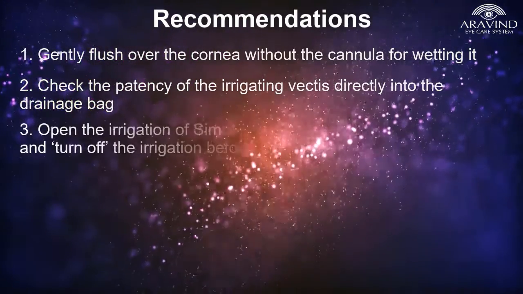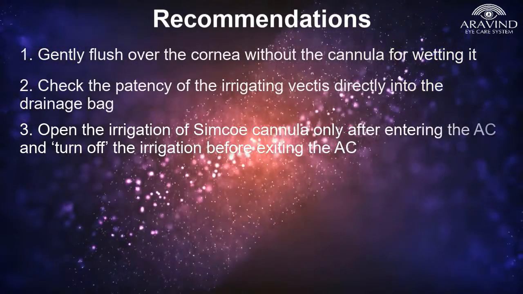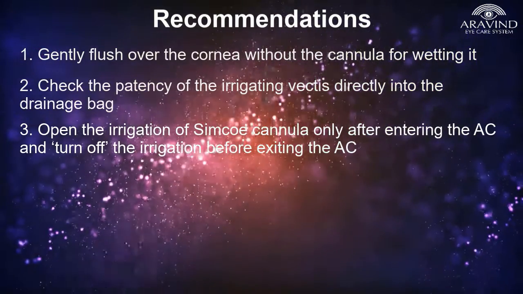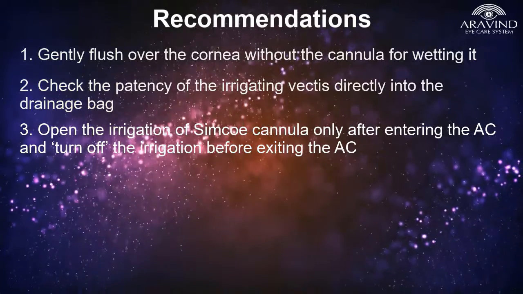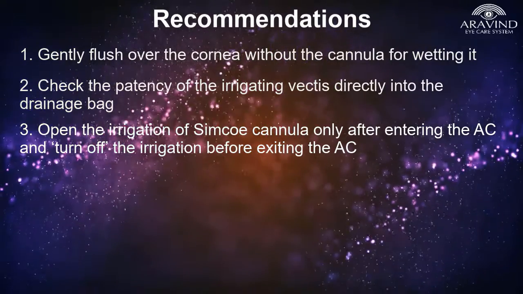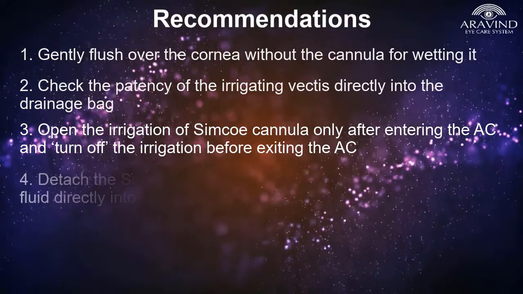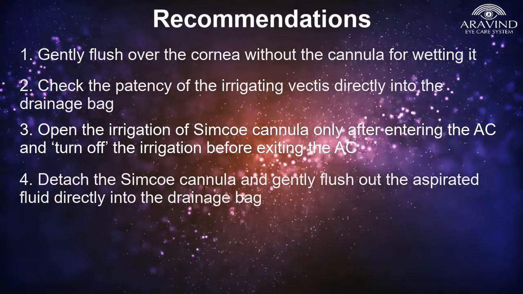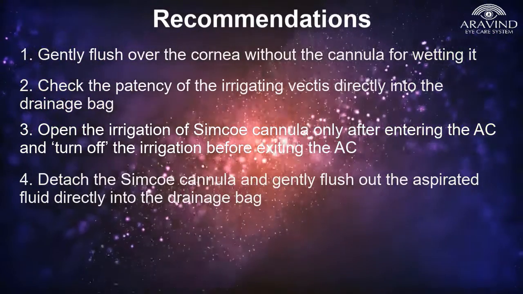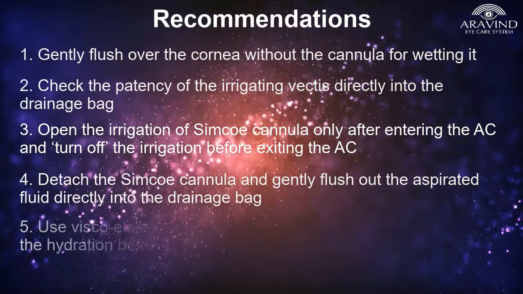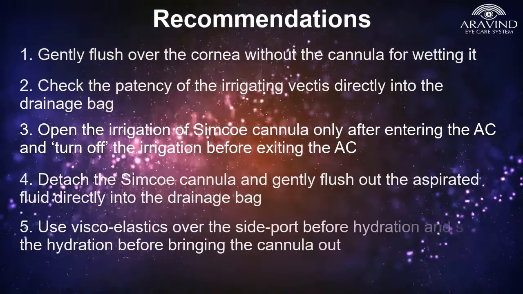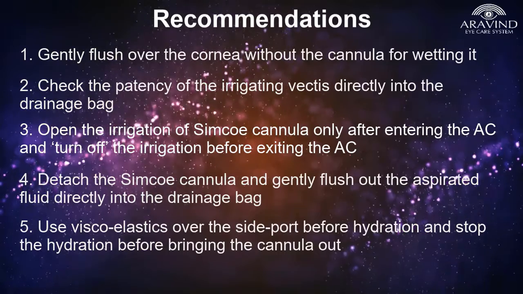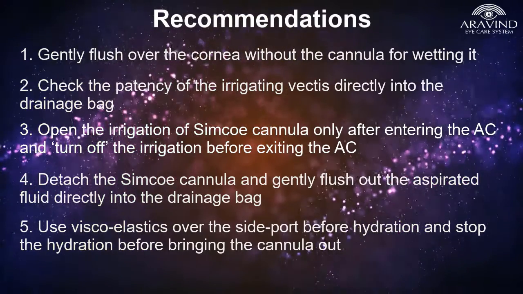Open the irrigation of the Simcoe cannula only after entering the anterior chamber and turn off the irrigation before exiting the anterior chamber. Detach the Simcoe cannula and gently flush out the aspirated fluid directly into the drainage bag. Use viscoelastics over the side port before hydration and stop the hydration before bringing the cannula out.